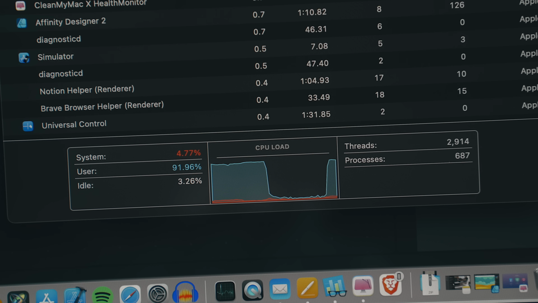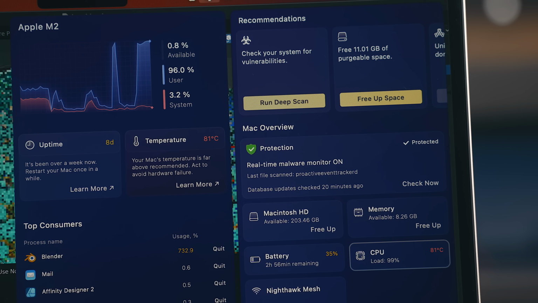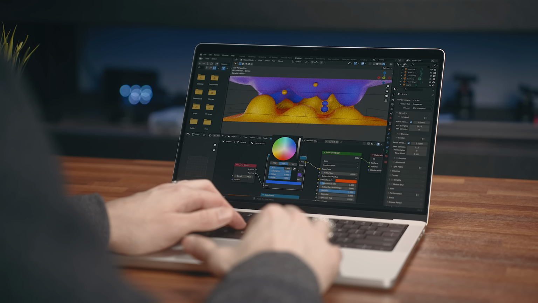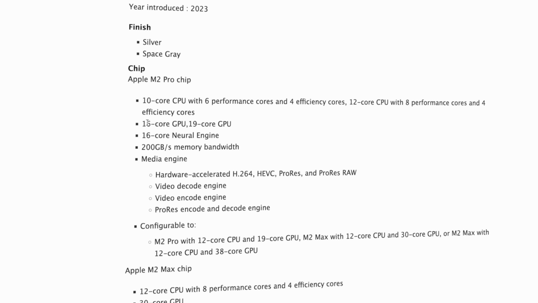Like I said, you can do that work, but the machine does get pretty warm, and because the Air is fanless, it will start to throttle a bit, and everything does slow down by up to about a 25% performance hit. If you move over to the Pro, you'll see that that's improved because you do have a lot more GPU power with 16 cores versus 8 or 10 on the Air, and it does have active cooling with fans, so you don't see throttling like you do in the Air.